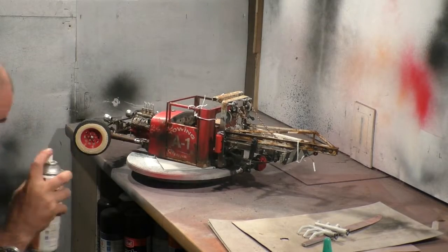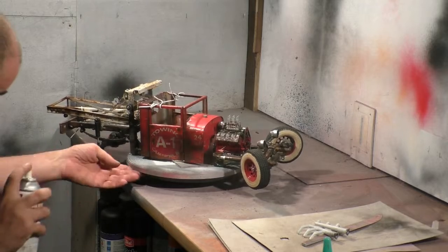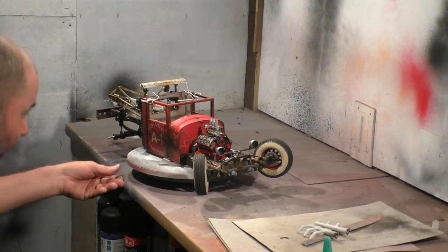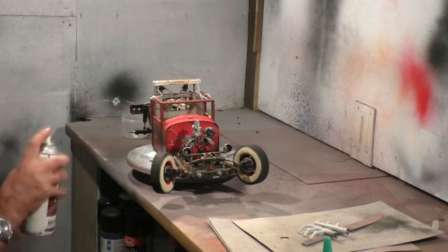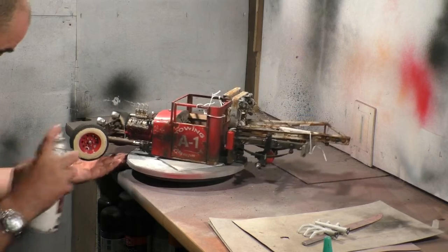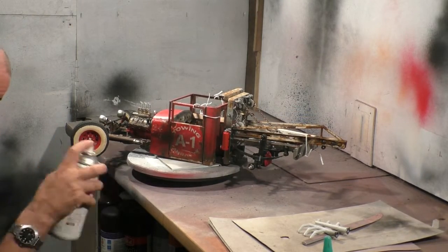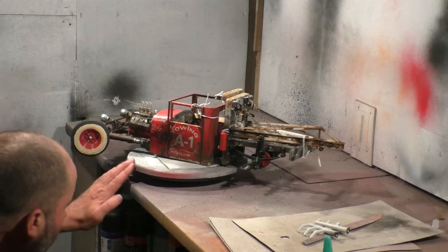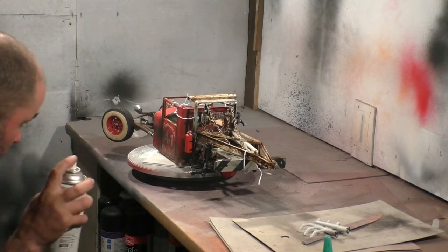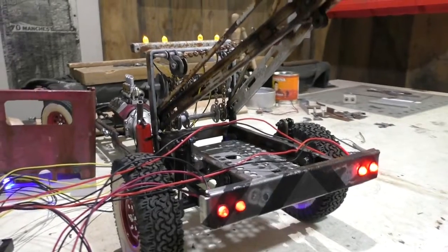So a little bit of clear spray on the side of the cab there, which I don't really like doing because it changes the way the light bounces, so it becomes uniform whether the light is bouncing off the paint or the rust that's on the door. It kind of affects the way it looks. It's like those patinaed cars where they put the clear coat, it just looks weird, you know. It's the way the light reflects off the surface.